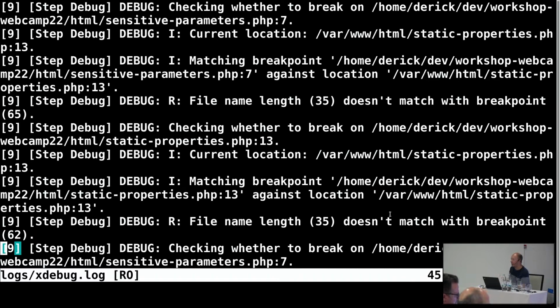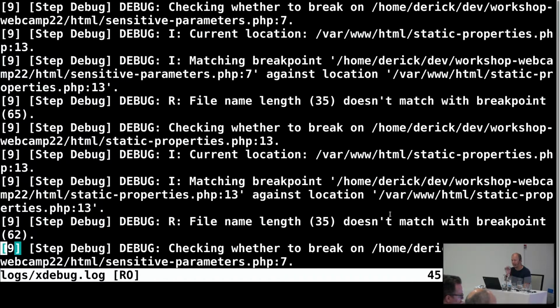Now the reason for this is that on my local system where my IDE runs, the paths are much more complicated because I have all my development projects in dev/project. Whereas in my Docker container, I've just stuck everything in var www. But Xdebug doesn't know about this. It can only see what's actually running on the system, so it doesn't know how to translate these things.